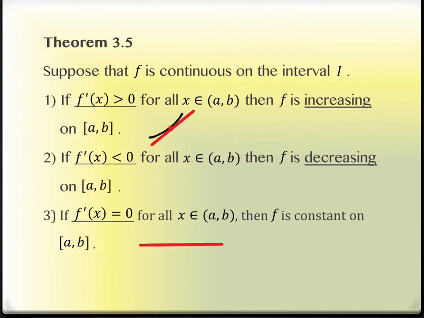So if we have a derivative that's positive, it means that the original graph was increasing. If a derivative is negative, the original graph was decreasing. And if the derivative is zero, it's constant. And this is all over an interval. So what we had seen happen in earlier sections is if the derivative is equal to zero, it potentially has a change from increasing to decreasing. But this is over an interval, so it talked about it being constant.